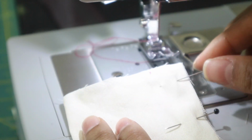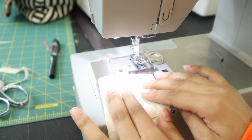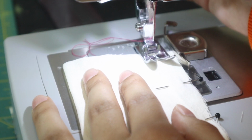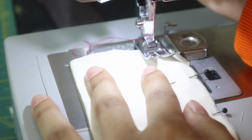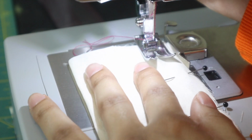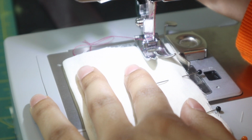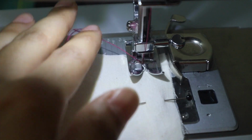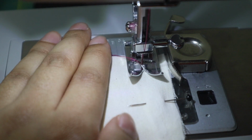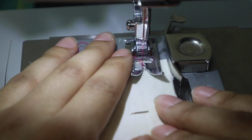Taking out my first pin, I'm going to lay the fabric underneath the presser foot, and I'm gonna put it right underneath the needle, and the fabric is right next to the magnetic seam guide. You don't want to squish it in there, you just want to lay it right next to it, and rest the presser foot, and I'm going to backstitch and then go forward.